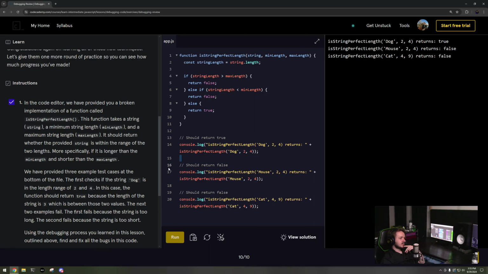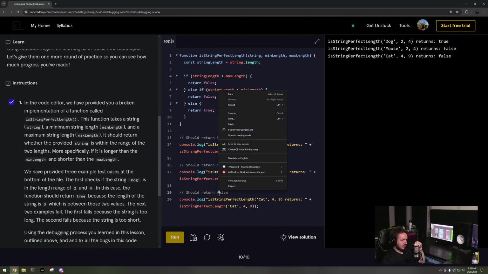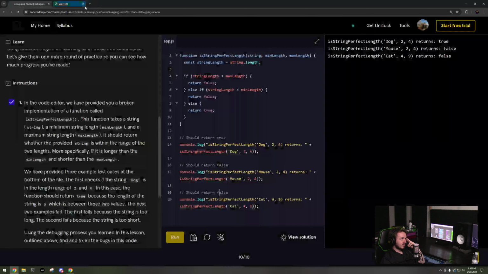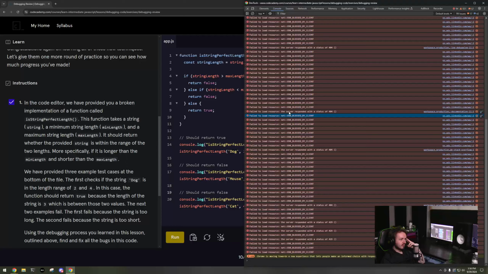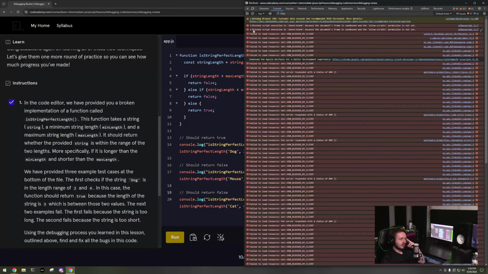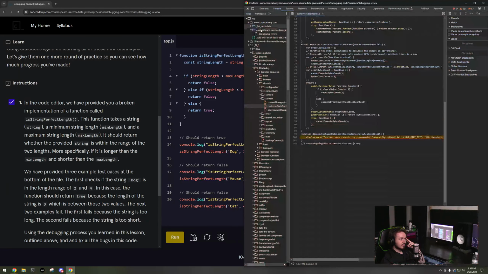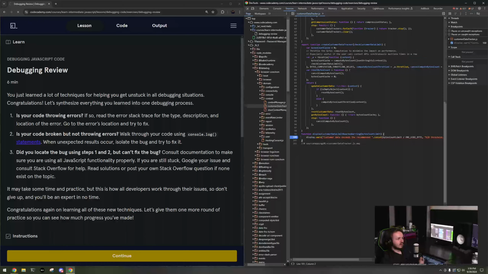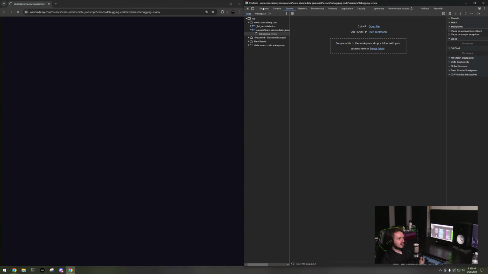There's one thing that they didn't talk about, and it's the use of the debugger, which doesn't even exist on here. So the debugger, basically what it does, if you go into the code itself, let's look at this error. Got an error right here. Okay, that's annoying. Got some sort of error. I'm going to go into the call stack. It's got an error right here. If you click on this, it'll stop the entire process from running once it hits that point.